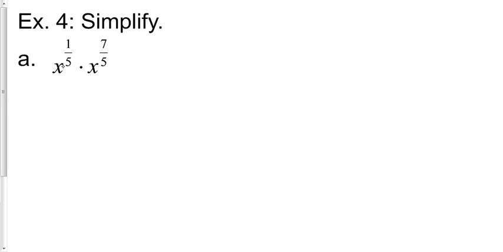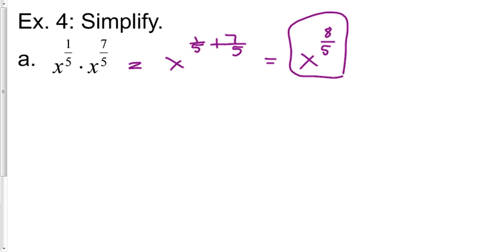We've got a common base of x, and we know from the laws of exponents that I can combine the powers by adding. And we're lucky here because we have a common denominator. Remember that anytime you're adding or subtracting fractions, you have to have a common denominator. So I'm taking x as my base and then adding 1/5 plus 7/5. That's the same as x to the 8/5 power. Now we're done. If you can reduce your fractions, you will, but in this case, we can't.